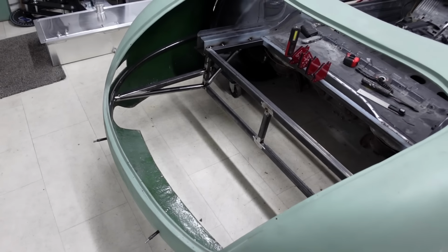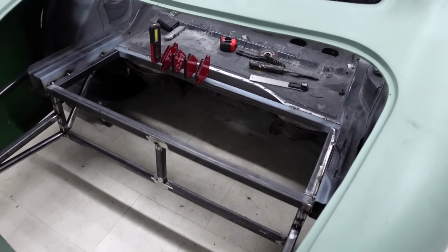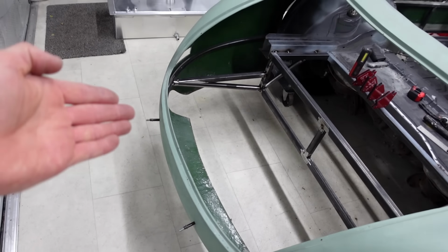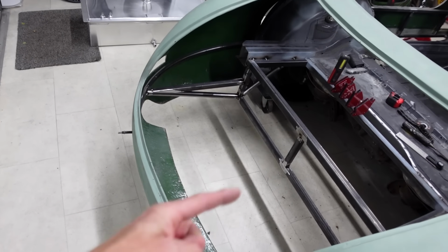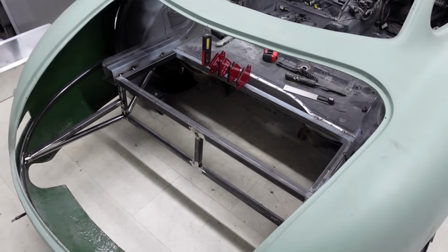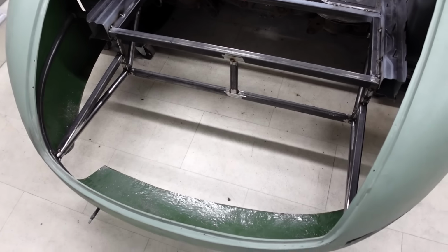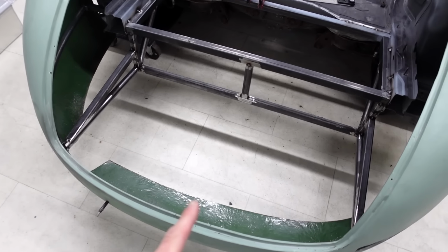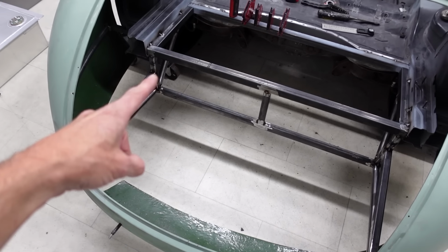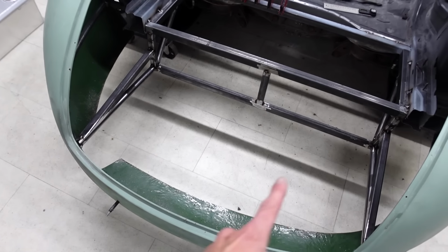What I want to do and what I need to do is move away from that because of where the fuel tank is located. If I was to have that central bar, if I was to have any rear impact, it would just push that bar straight into the fuel tank, puncturing it, causing me a whole world of pain and possibly some fire. So what I'm going to do is introduce some diagonal bars that go from the center of the rear hoop, and they will go to the framing that I've got that surrounds the fuel tank. So there'll be one from there and then another one over in that direction.